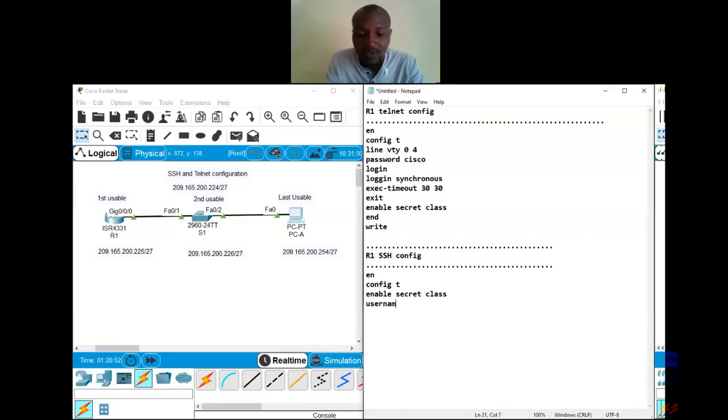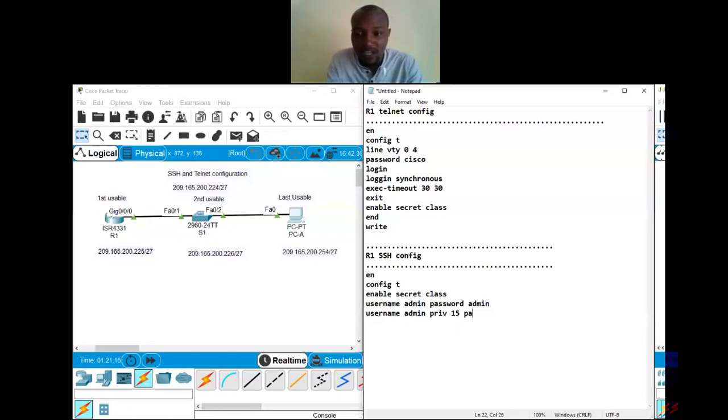And then you go to username. So in SSH, you have to create the username and password. You can say username admin and then password admin. The second option is username admin and then privilege. The privilege is usually 15 by default.